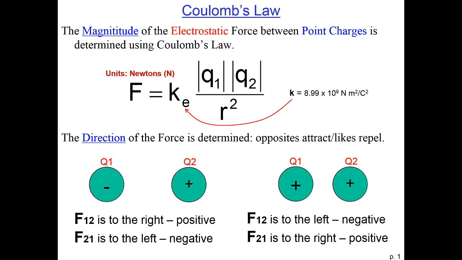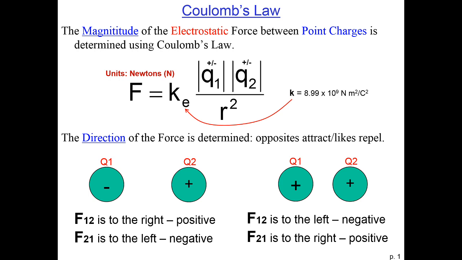So what happens when we have a positive or negative charge? Well, when we want to find the magnitude of the force, we use the absolute value of the charge. The absolute value symbol, this pair of vertical lines, tells you to just take, say, 3 coulombs. Whether it is 3 coulombs or negative 3 coulombs, it doesn't really matter. Either way, you just use 3 coulombs. So it doesn't matter for the magnitude whether the charge is positive or negative.